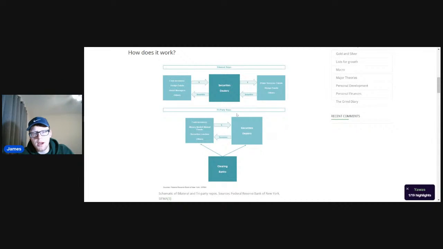There's also tri-party repo, where you have the same general thing happening, but it's all done with a clearing bank. Basically, this transaction happens with the accounts at the clearing bank. So everything's being transacted and settled on the accounts of the clearing bank, just between the two entities, instead of having to go through a dealer and back and forth.